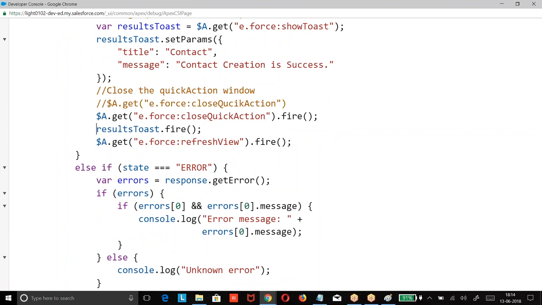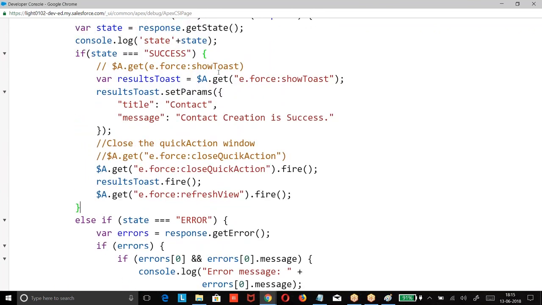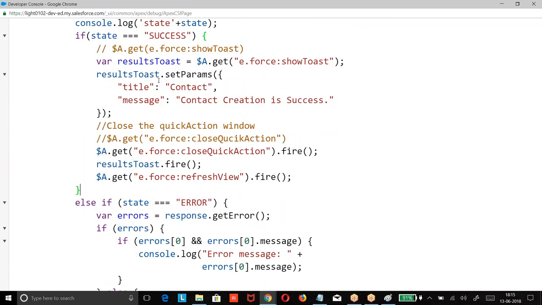Then fire the toast message. Then there is one more, refresh. It's not necessary, but it's okay. The meaning here was: check the status, close the window, print the toast.